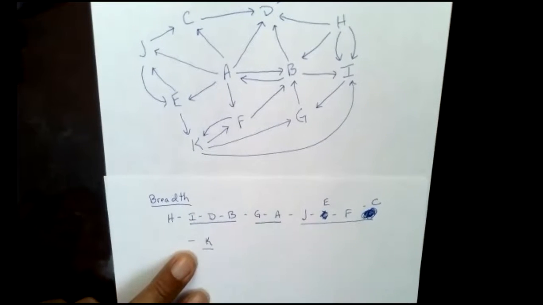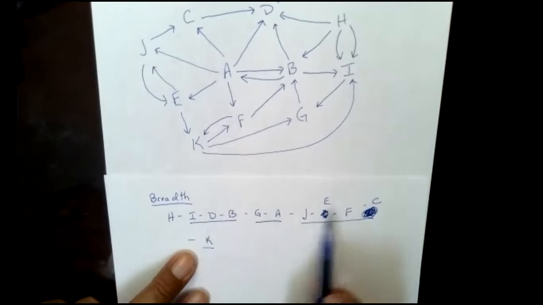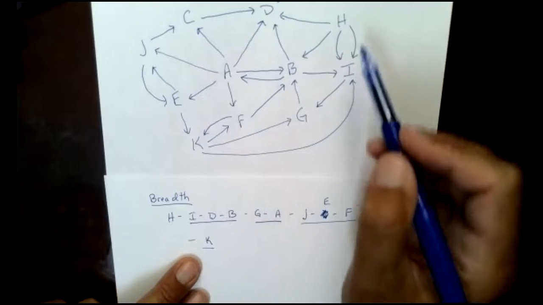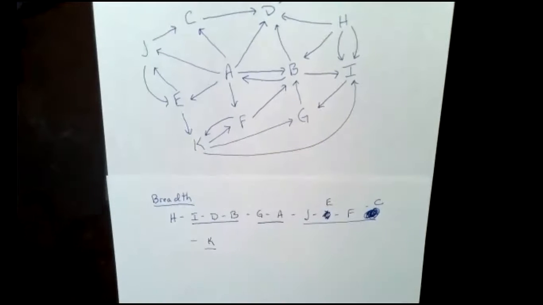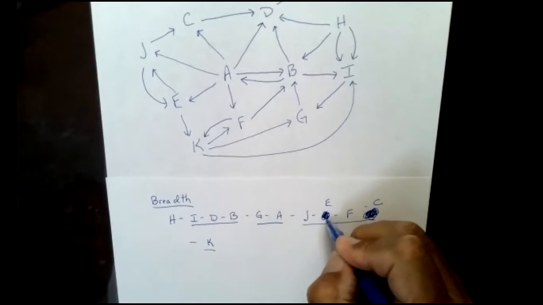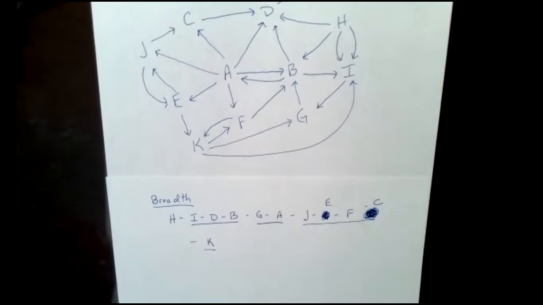So if I wanted to go from H to K, it would take 1, 2, 3, 4 paths, and it's possible. I got it. There might be other ways, but I can get it by at least 4. So this, again, is a start of an algorithm for finding the shortest path. And just because we started with H, we could have actually started with any letter. Any questions on how any of that works?